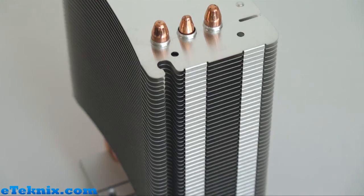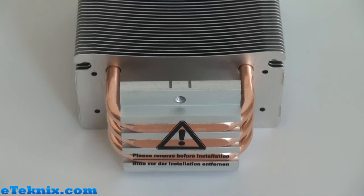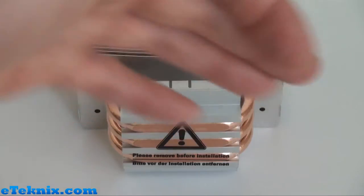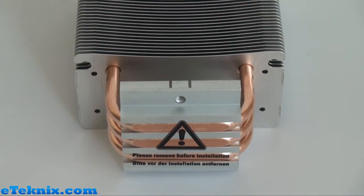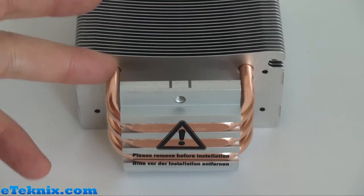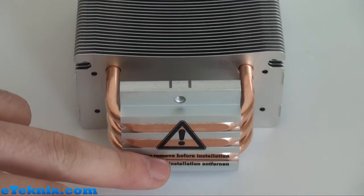If we zoom in we can see the exact quality of this heat sink — the aluminium alloy metal fins being held together by these copper heat pipes. There are six copper heat pipes in total which run all the way from the top through the heat sink and down into the base plate. If we take a look at the base plate, we can see where the copper heat pipes run through and make a direct connection. So the copper heat pipes will be making contact with your CPU processor, whereas most heat sinks the heat pipes come down and finish out the base plate — these actually make up part of the base plate.